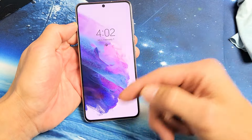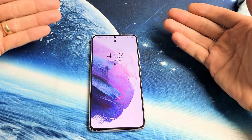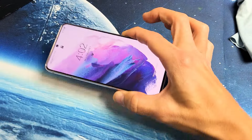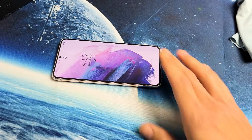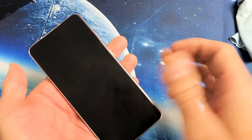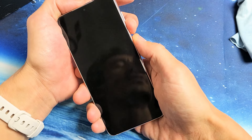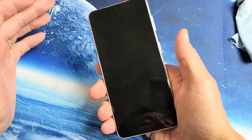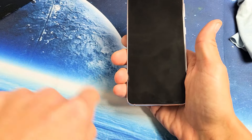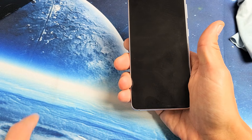Now, the last thing I have for you guys — if you guys still have a black screen — is the last possible fix, and this sounds ridiculous too. But what you want to do is just grab your phone the way it is and put it in your freezer for 10 or 15 minutes. After 10 or 15 minutes, take your phone out while it's nice and cold and go ahead and try to force the restart — volume down, power, press and hold buttons, do not let go until the Samsung logo appears. After the freezer method, if you guys are still down, start from the very beginning, step one, and try every single step all the way down to the freezer. Doesn't work? Do it again — start from the very beginning and try this five or six more times, because sometimes it takes six or seven more times until finally it turns back on and you never have an issue again.